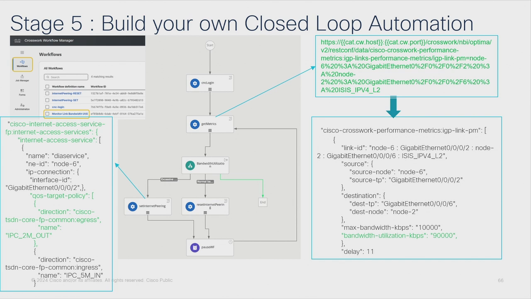So I'm attaching this based on a workflow, and on the workflow, I think in the upcoming session you will see the key capabilities for workflow, but I can build this on the workflow manager to get the metrics using the CNC's API. This is a CNC API example that tells me what metric I need to fetch between a link, what outcome I would get, and then the bandwidth utilization query on the workflow manager will filter for this bandwidth utilization.